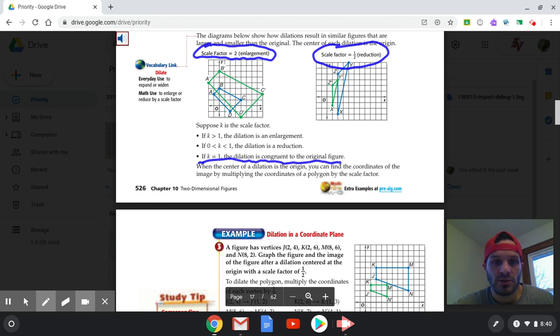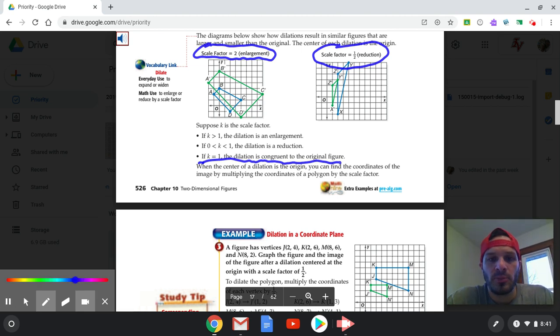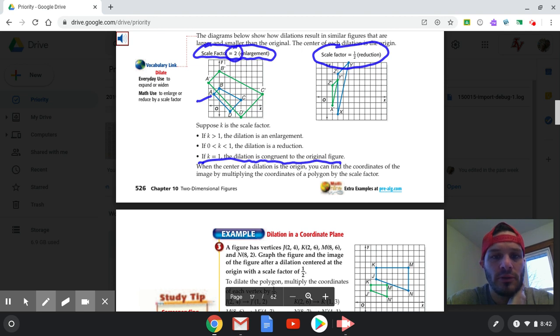All right, and so basically what you're doing here is taking each point and multiplying by the scale factor. And that works because the center is the origin. And that's probably the simplest way I can describe it for this point in time. Take each point, take A is -1, 2. And since this is a scale factor of 2, we take that point and multiply both numbers by 2, and that tells you where to graph A prime. And you do the same for each B, C, and D.